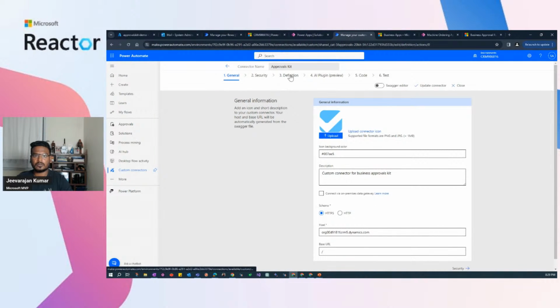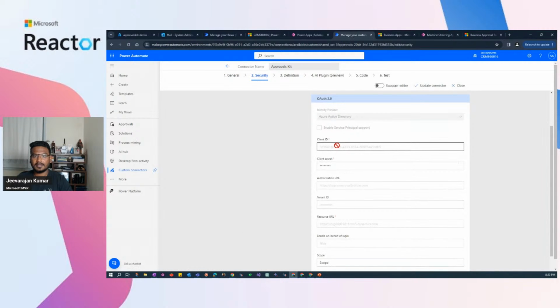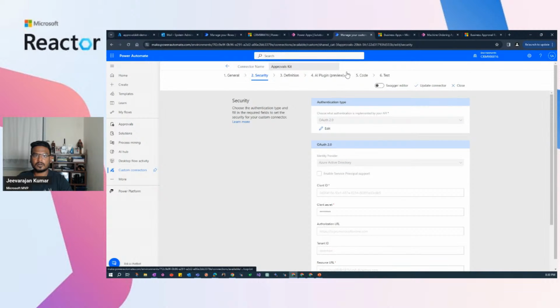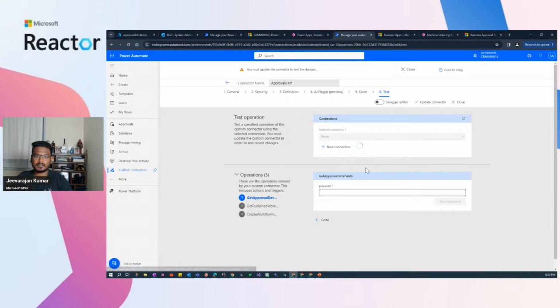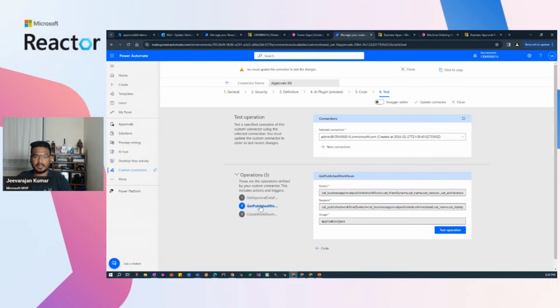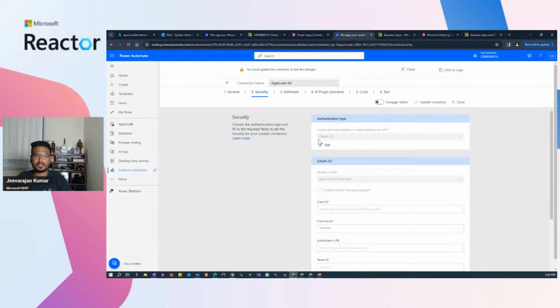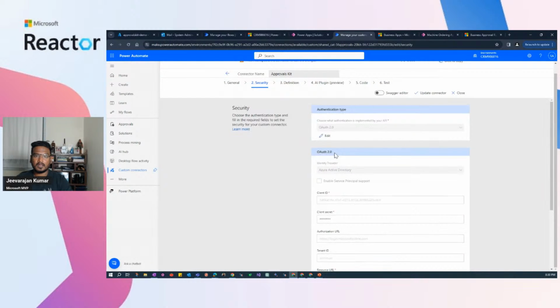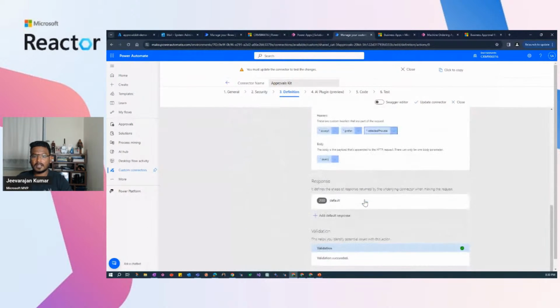If I go to this one, you can see I already copied my client ID and client secret, and I have also finished my test. You can run the test and see how it works. But pretty much it's a standard process to set up your custom connector. It's all tested and works fine, all good.